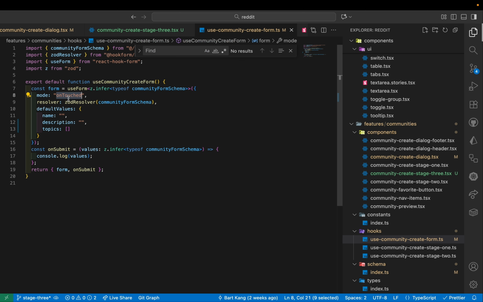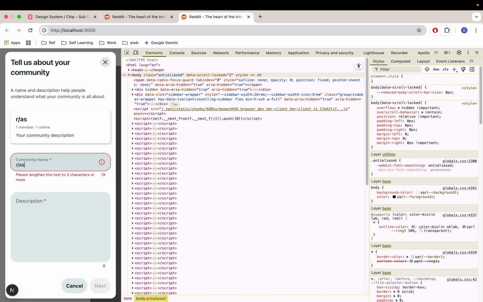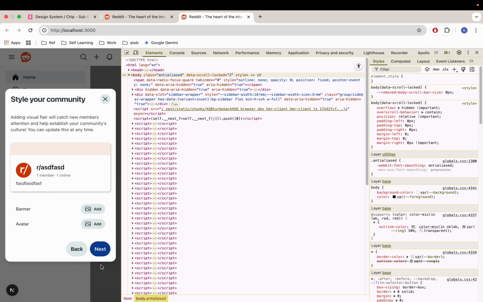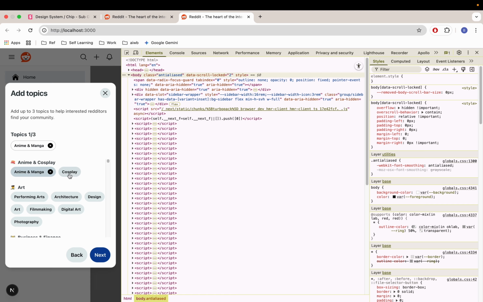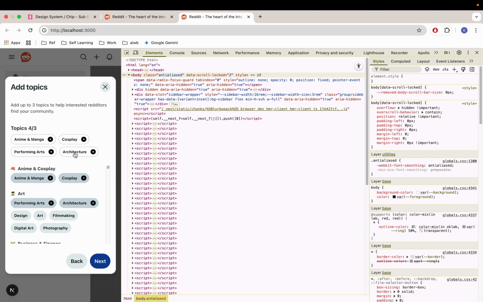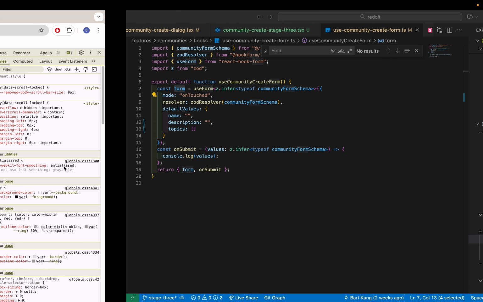We should not rely on this form object to trigger the validation directly. We need to do something slightly different. Anyway, we show the error, but we are adding the forbidden chip, right? We should not allow that anyway. So we need to have a separate logic to handle the error here.